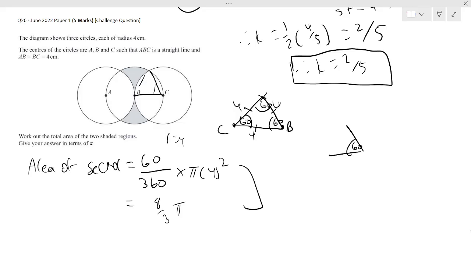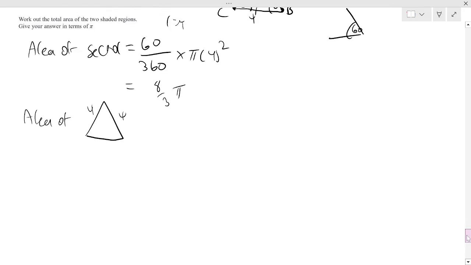But then what if you consider the triangle which is formed from here to here? Then if we work out the area of the whole sector, take out the area of the triangle, I'm left with this segment bit at the end. So the area of the triangle, 4 by 4 with angle 60, is half ab sine C. So it's half of 4 times 4 times sine 60. So that's 4 root 3 on a calculator.